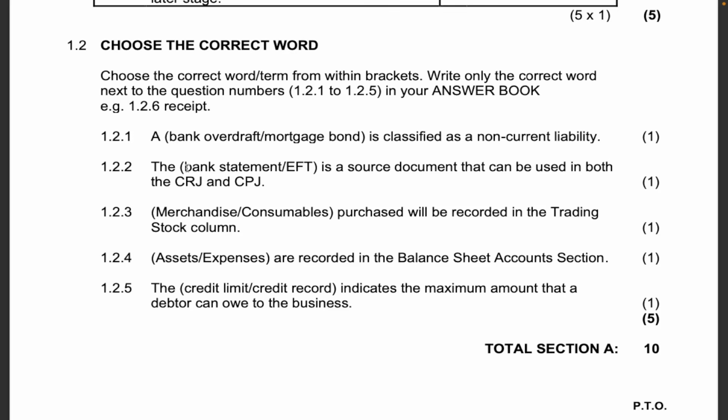Okay, and remember, a debtor is someone who buys from us on credit and only pays us at a later point in time. And that's why it's important understanding these terms. What is a credit record? Well, a credit record is a detailed history of a person's or a business's borrowing and repayment behavior. It's maintained by credit bureaus and used by lenders to assess how reliable you are in paying back loans or credit. So it looks at how you've been paying back your debt over time, and that would form part of your credit record. So the answer for 1.2.5 has nothing to do with credit record. It's speaking about the credit limit, which is the maximum that the debtor can owe us as the business.